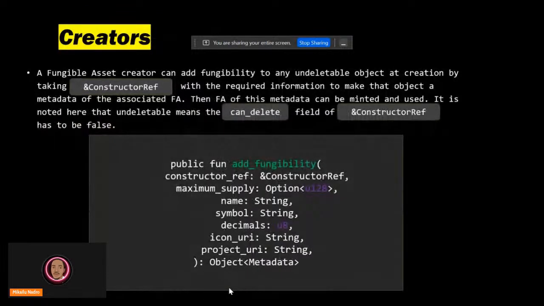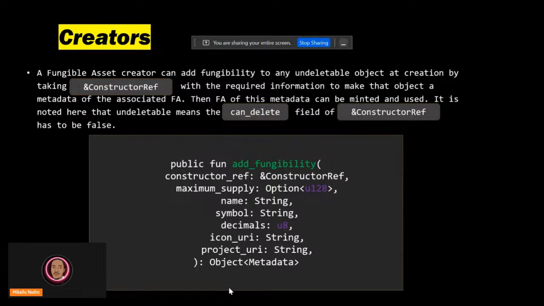So creators now, a very important part. A fungible asset creator can add fungibility to any undeletable object. Let's say you take a construct reference with the required information to make that object the metadata of the associated FA.